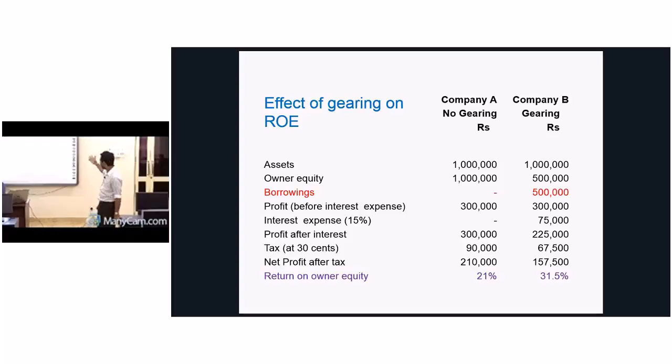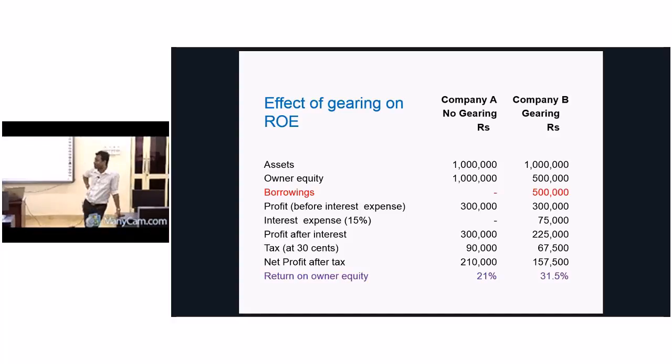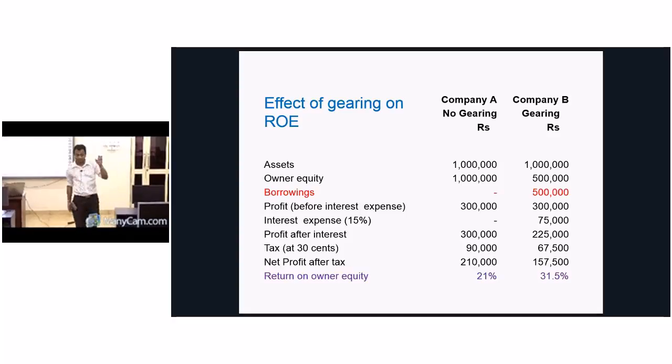Usually we don't recommend people to finance long-term assets by using short-term liabilities or short-term funds. We don't take bank overdraft for day-to-day consumption, for buying fixed assets, no. Bank overdrafts are taken to run day-to-day operations. It means short-term financing options should be used to finance short-term or day-to-day activities. Short-term financing options like bank overdraft and the delay in payments should not be used to finance long-term assets.